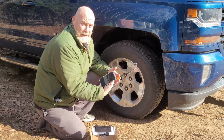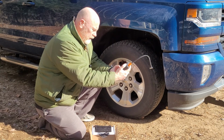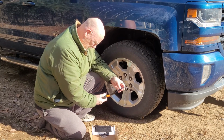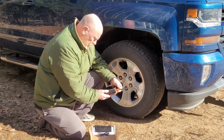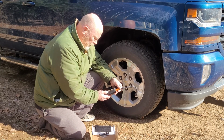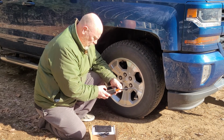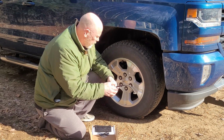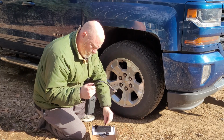Of course, it's just literally just turned off. So there's obviously a self timer where it turns itself off. Get it back on. Now, I think it's saying battery's full. It's on 25 psi, and we want about 35. If we press and hold, it will ramp up to, that's 37. We don't want to go that high. Let's go to 35. Take off the cap.